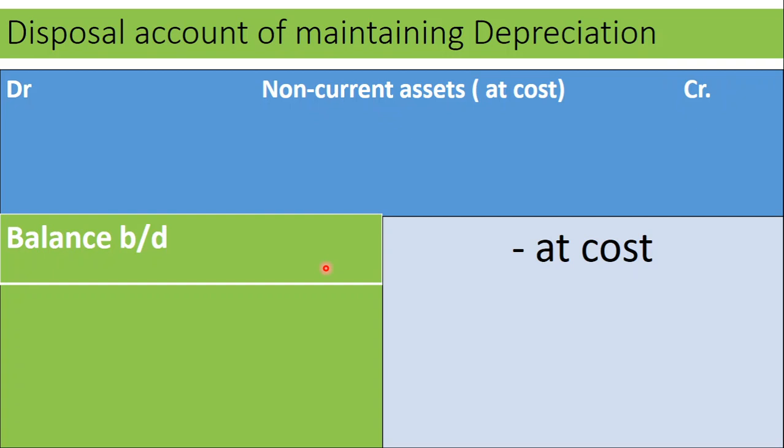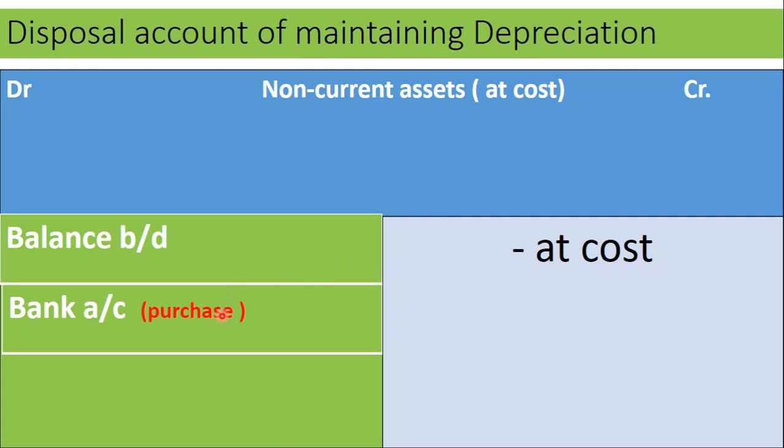First thing, we need to have an opening balance. Non-current assets has this opening balance in the debit side. It's always in the debit side. Now if you purchase, you're going to record here in the debit side, because when we purchase, non-current asset increases. Remember, plus is this side. So when we purchase, we make payment through either cash or check. So I assume bank, and I write bank. In the bracket I've indicated it as purchase.